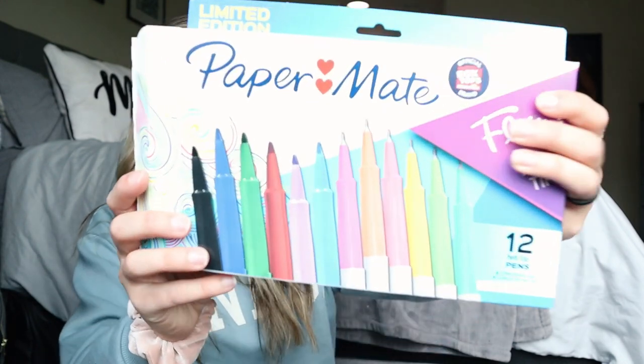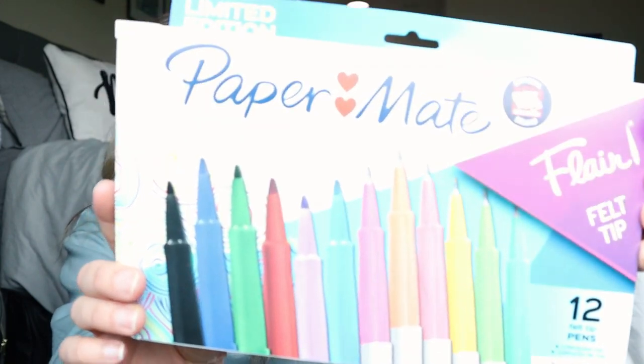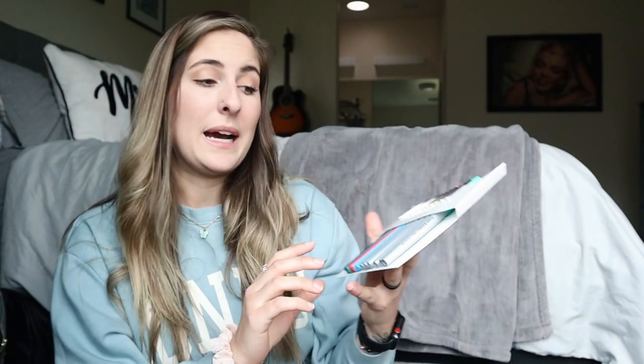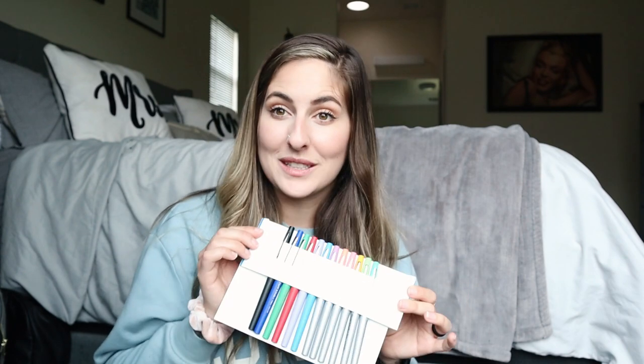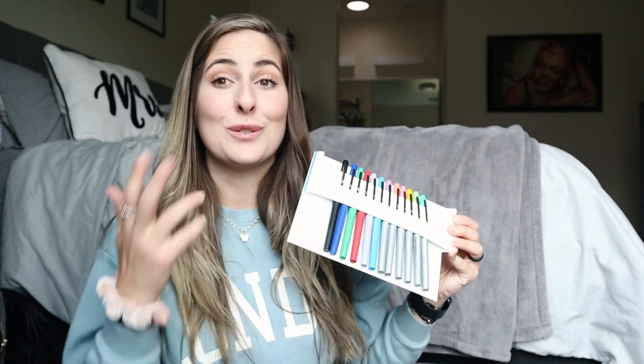In regards to pens, I have a lot of pens, pencils, markers, and highlighters. But I did get these limited edition pens — they're like pastel-y colors, so it makes your notes very colorful. I like to color coordinate my notes. I feel like it's a typical nursing school thing to be OCD with your notes. A lot of students I've watched on YouTube are like, I'm a perfectionist when it comes to my notes — and I am too.